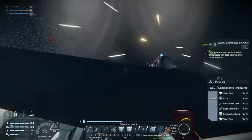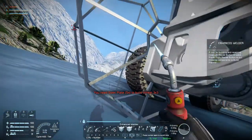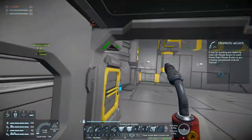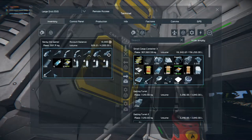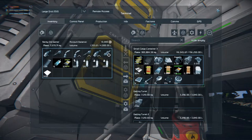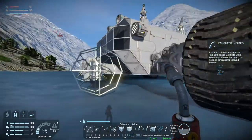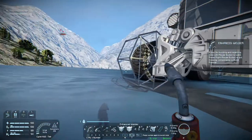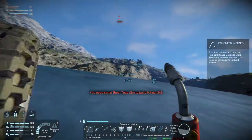Well, that's done. We need large steel tubes as well. I didn't bring enough of those, so I need to go back to base to get some. That's okay, I guess. Let's see, steel plate. Just grab that, and then we'll fly back to base and get some. Alright. And I'm okay with it just hanging in the air for now. Let's go grab some steel tubes.